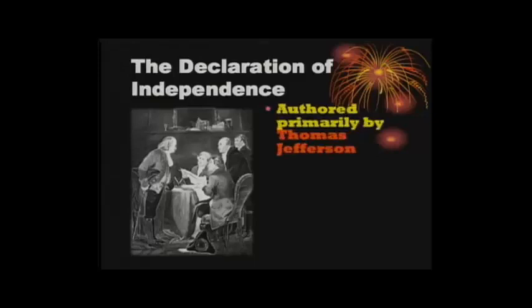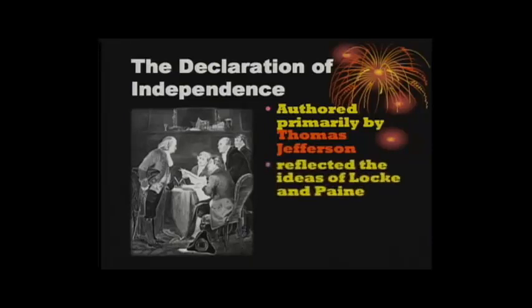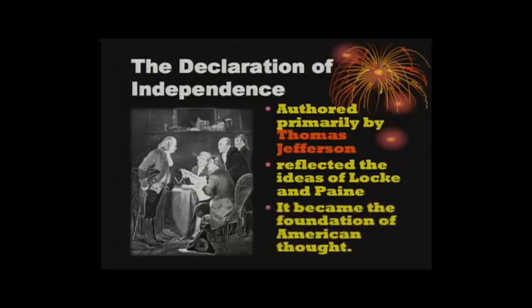Thomas Jefferson brought this all in. Thomas Jefferson had read John Locke. He had read Thomas Paine and was inspired as he sat down with several other men to pen our Declaration of Independence. He reflected heavily on those ideas, and we see them throughout the document. Thomas Jefferson's Declaration of Independence became the foundation of American thought and the basis of what most Americans believe even today.